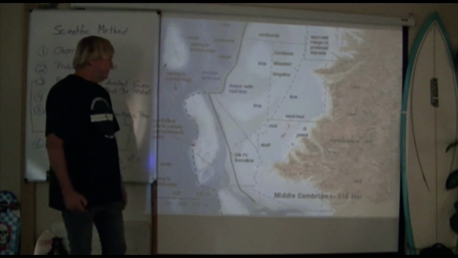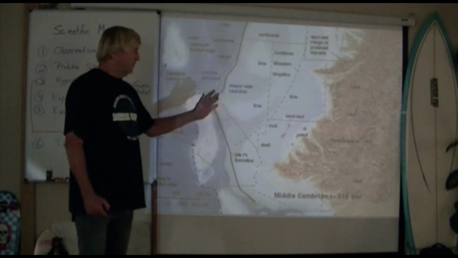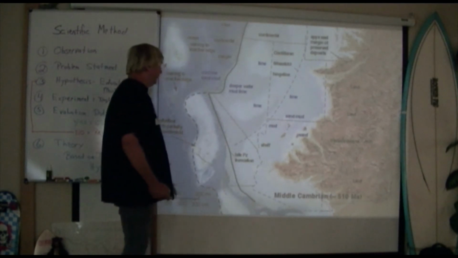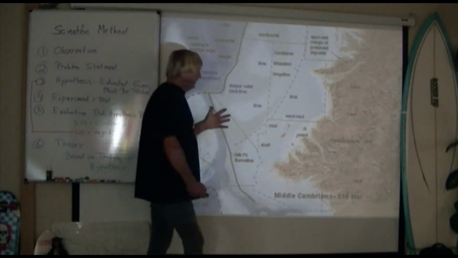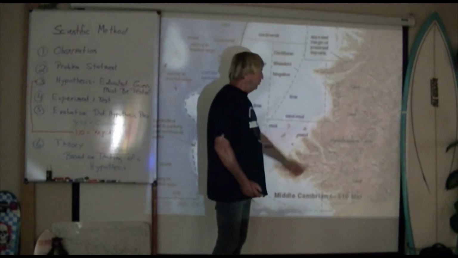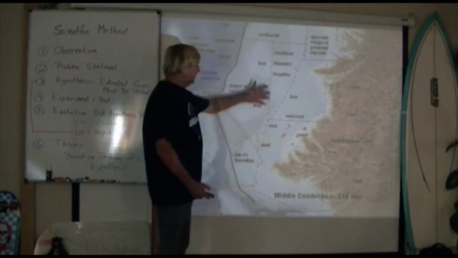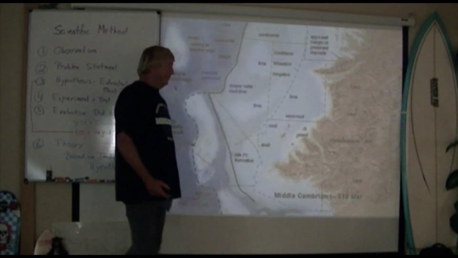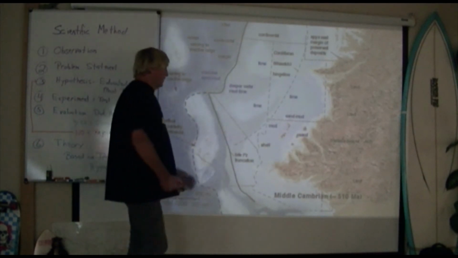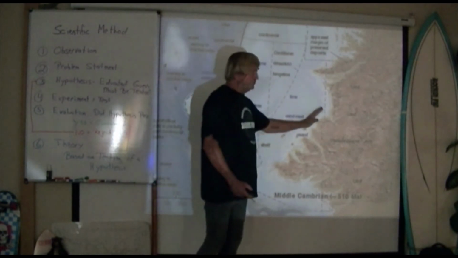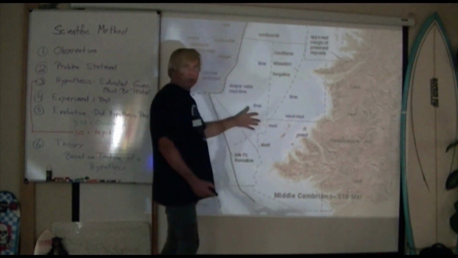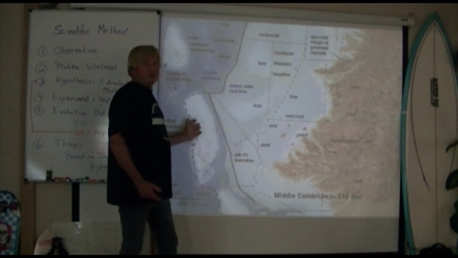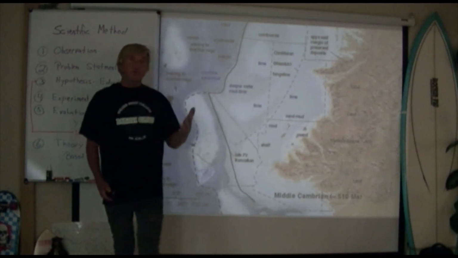So again, the rocks at the bottom of the Grand Canyon tell us that at one time a very shallow sea flooded a good portion of the western North American continent. So all of Utah, most of Arizona, all of Nevada. There is no California yet. And these oceans transgressed over the North American continent. They then regressed. They came back again, regressed, transgressed again. They did this 4 different times.